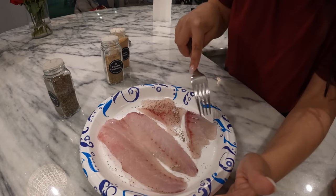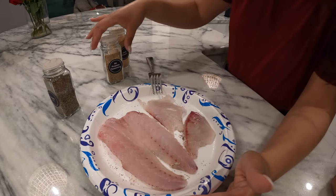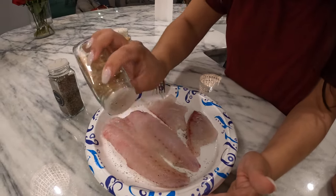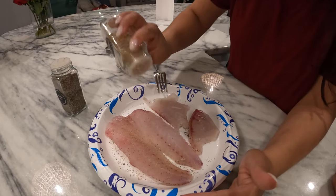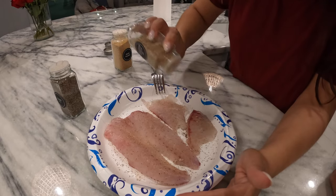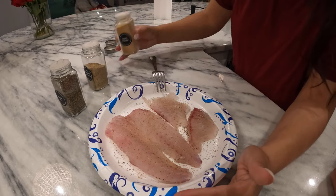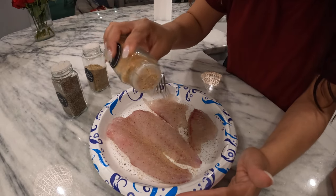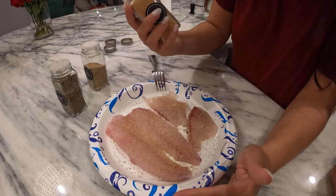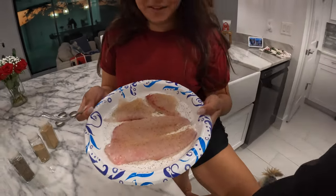Also, when you're doing fish and really any type of meat, we rinsed it, and then you just grab a paper towel and make sure to pat it dry, because that way you'll be able to get this crispiness. If you leave it wet, it won't. And this, maybe it's just a Cuban thing, but we put garlic and everything. So that's it, there you have it.